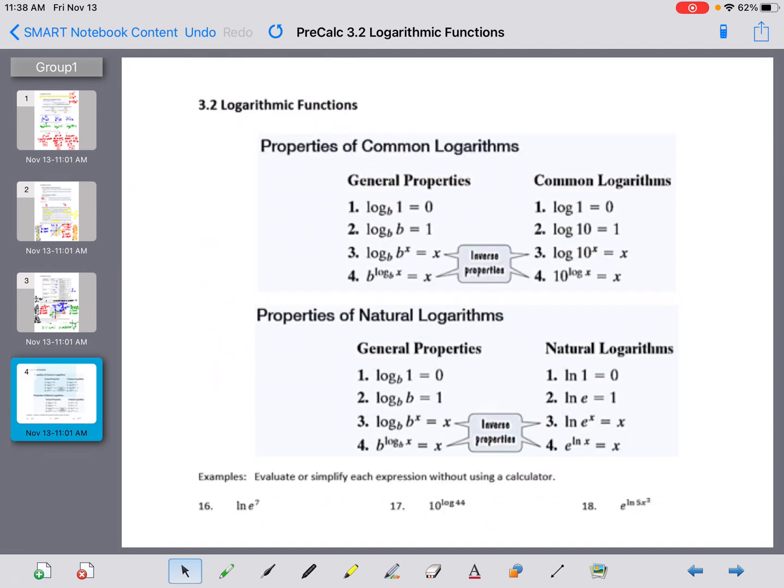I was ahead of myself on that page, and I put that example using the natural log. Okay, so here's some general properties. We've already gone over some of these, right? If I have base b to the 0, it equals 1. Anything to the 0 power equals 1. B to the first power equals b. B to the x power equals b to the x. We can cross off our log and our b.